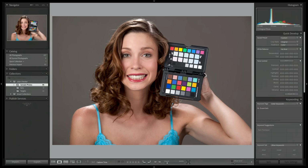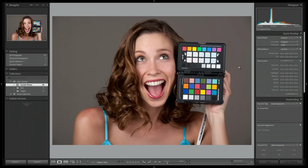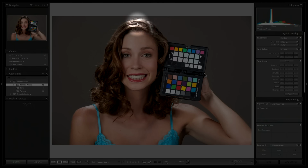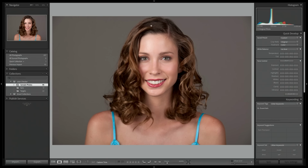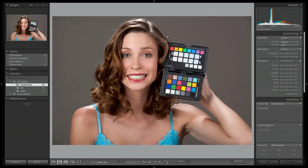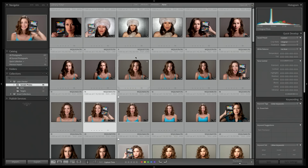But notice we have her doing this, where she's doing the check. And then right after that, we have another image. And the reason for that is if you look closely, you can see that up here, the lighting has changed. So this doesn't have those kicker lights, this does. So as soon as we changed the lighting setup, we also made sure to capture another shot of that color checker.